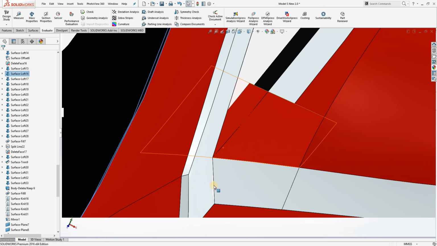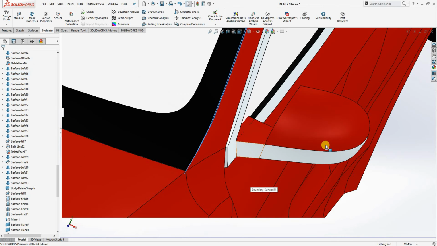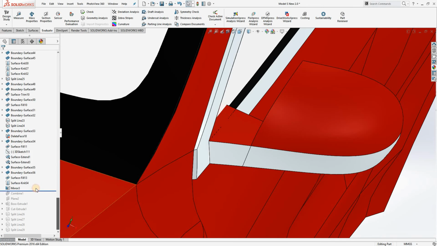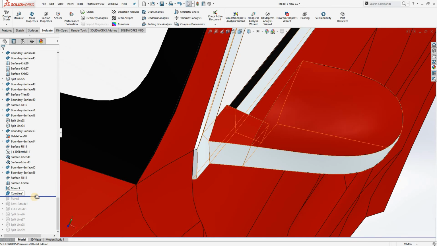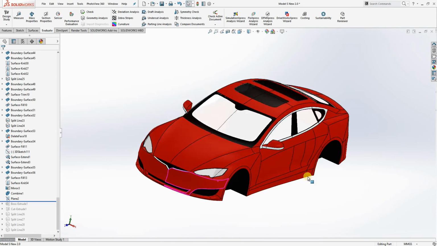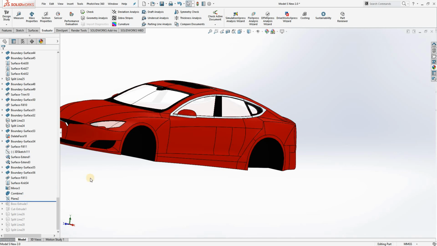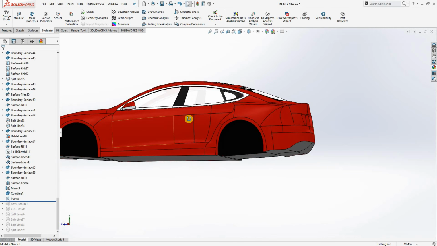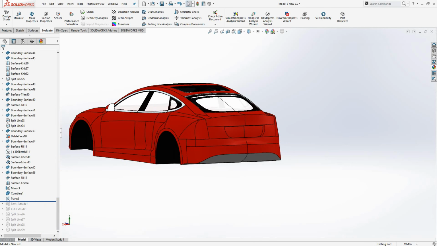And then once I'd done that, it let me merge the two bodies together. Or combine them, I should say. It combines the feature to use in that case. So at this point, I'd finished all the surfacing. The remaining features are solid features.